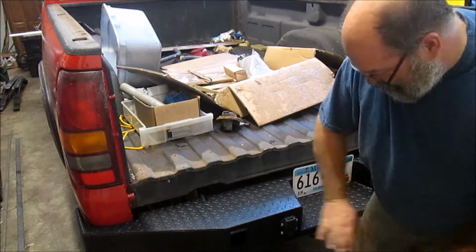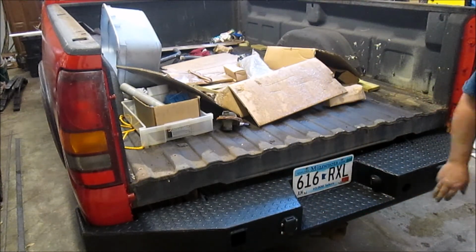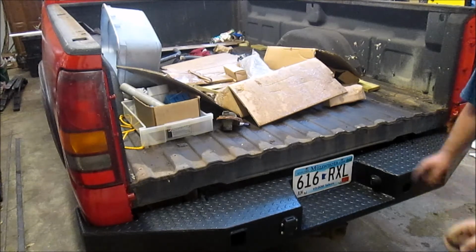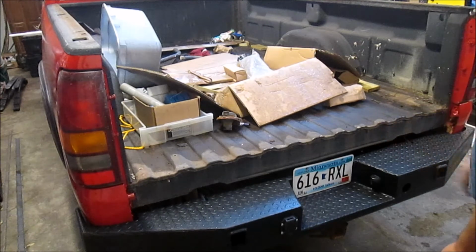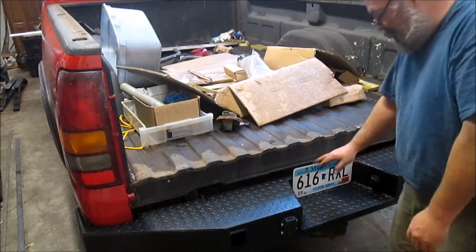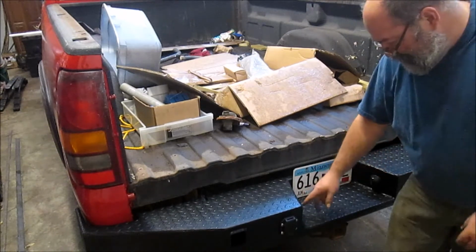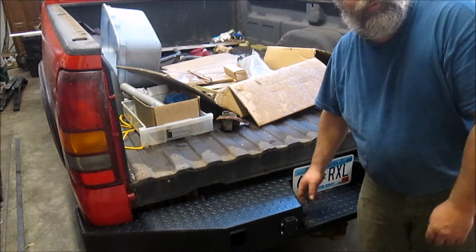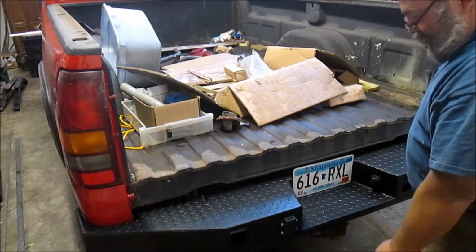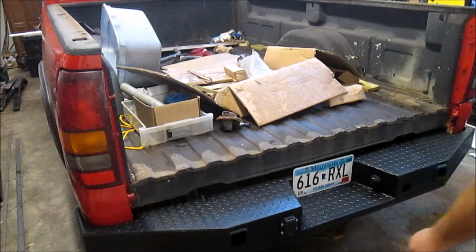So bumper's all mounted. I've got to wire the trailer connector still, and install the guide for the spare drop. And we had a burned out bulb for the license plate lights, so I'm gonna hang off on putting that in as well until I pick up a new bulb for it this week, and we'll get those wired in. So all we have left back here is the tailgate, so let's get that done.